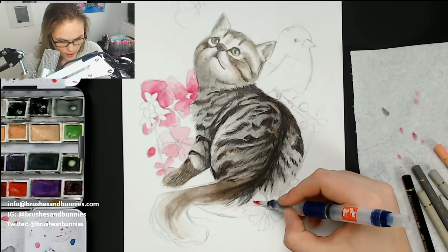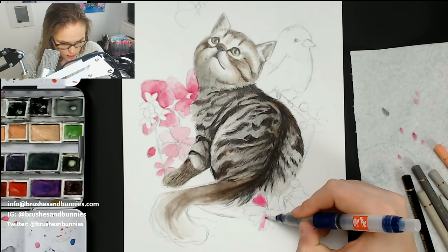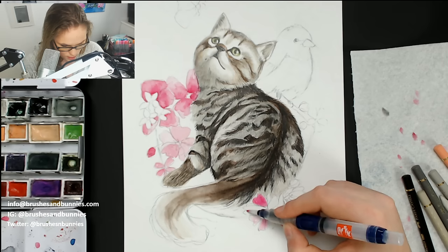All right, guys, all right. So I'm going to finish the tail after. I just got to wait for the watercolor to dry. Then we can already add the flowers here.